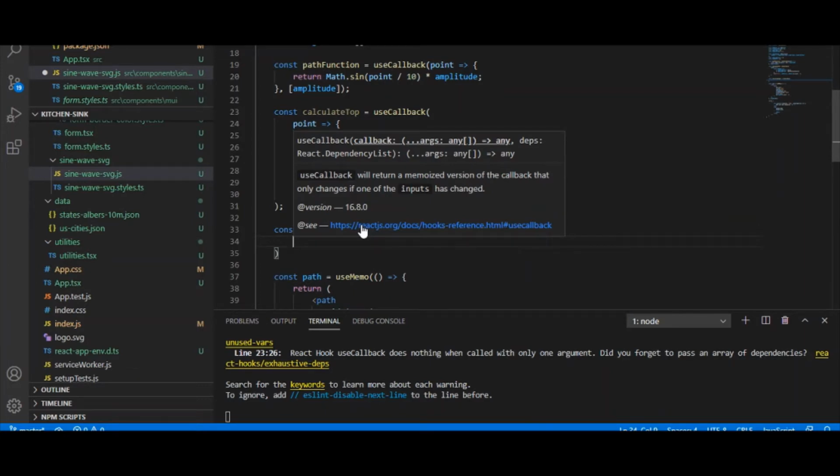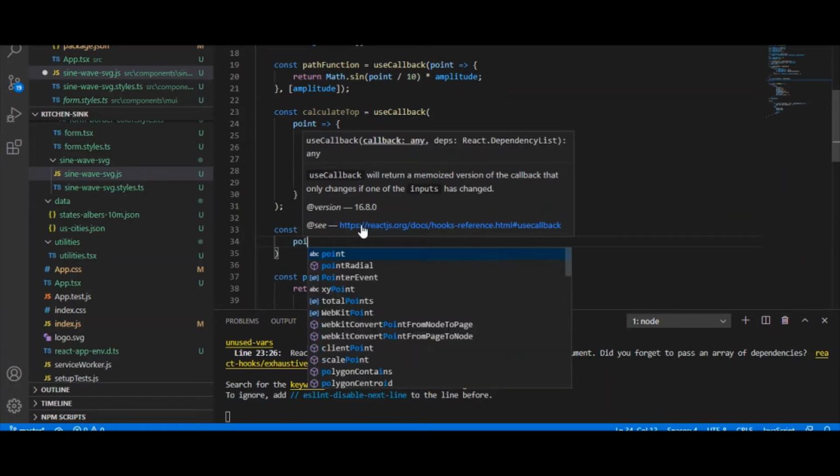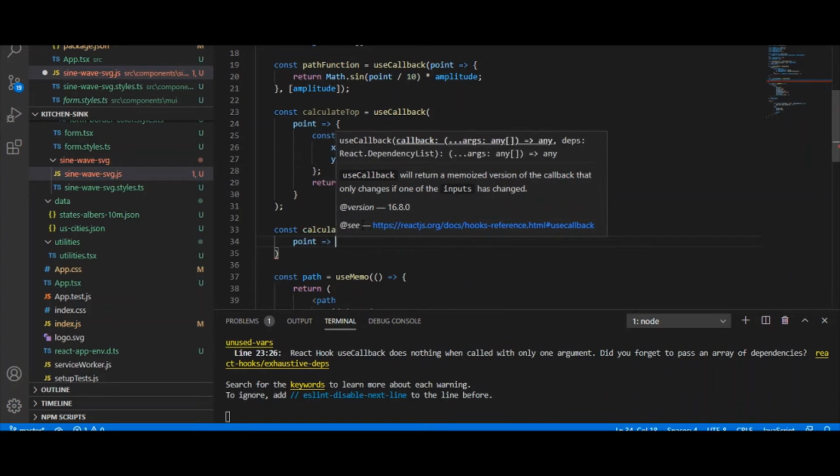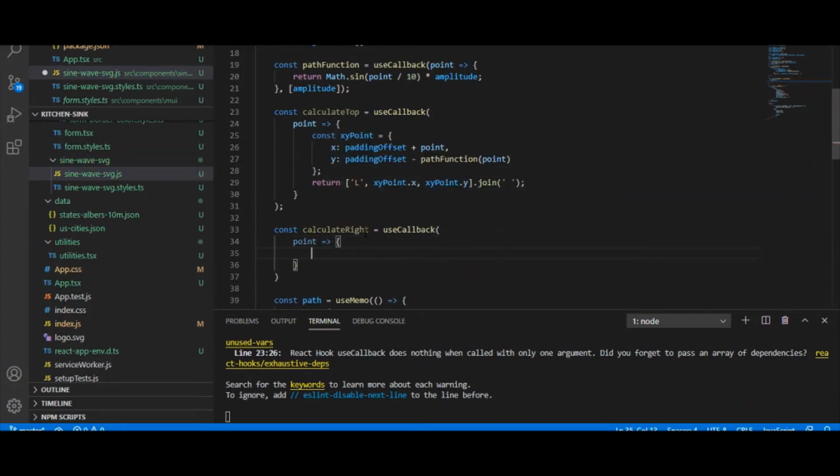Now we'll do a calculate right. Same idea, ultimately. Just the math that changes. And I'll explain here in a minute.